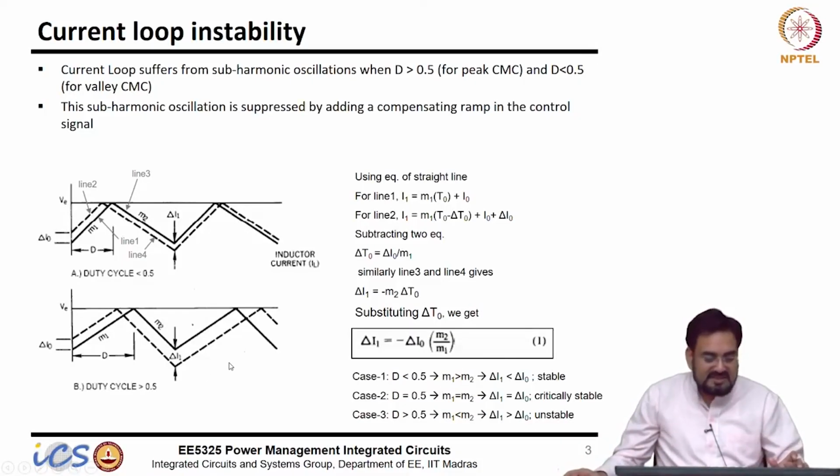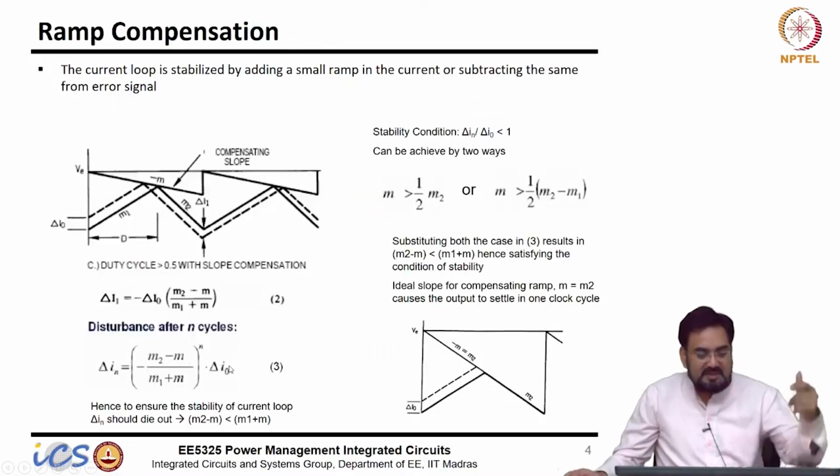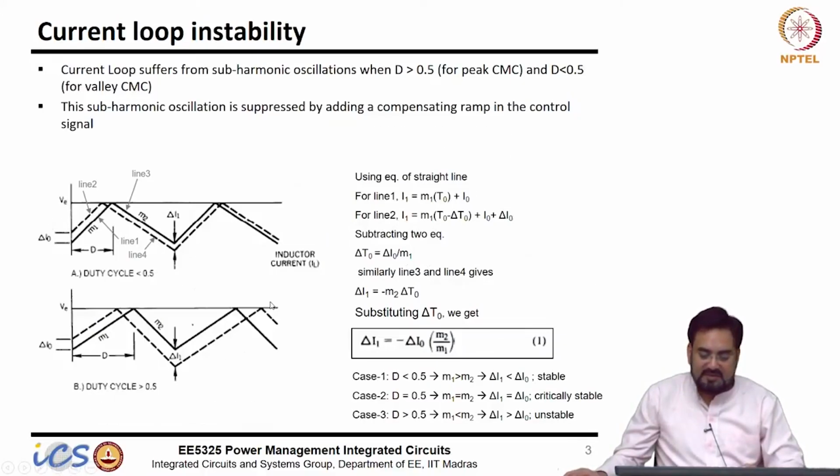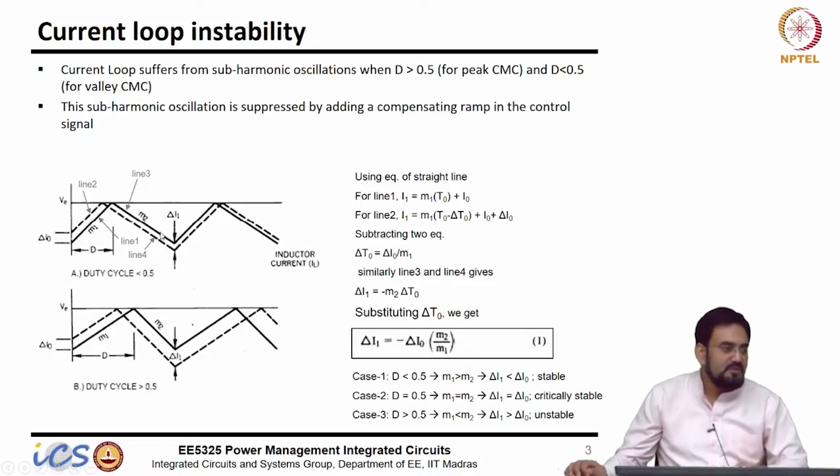So I know this is the sensed current. If you remember, I was sensing the current, and in order to change the slope, if I want to increase this, it means either decrease M2 or increase M1, and M2 is the falling. So if I just add extra slope in the rising, or subtract something from M2, then I can always meet this condition, M2 is less than M1, correct?